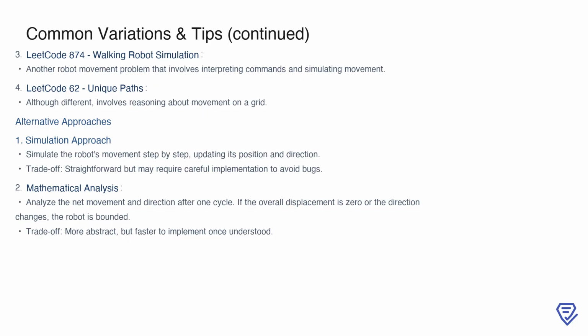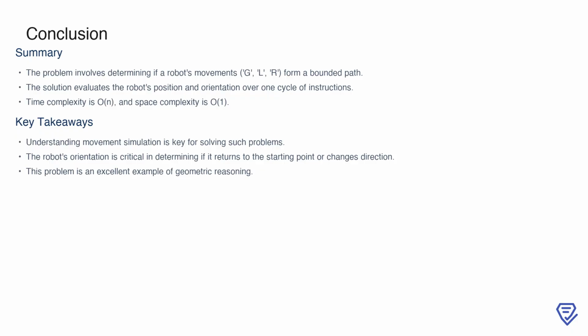Both methods have their trade-offs, so choosing the right one depends on your comfort level and the specific constraints of the problem. Great job making it through the solution. We summarized the key points about simulating the robot's movements and determining if it's bounded. Remember, these types of problems test your ability to visualize and simulate scenarios.